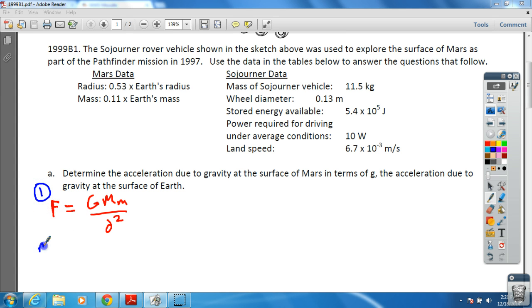Remember F is really mg, and so for Mars this would be big G times big M times little m all over d squared. Notice that our little m's cross off. And now we get the equation that you're used to: g is equal to big G times big M all over d squared. So this is our second point, is actually getting this equation.